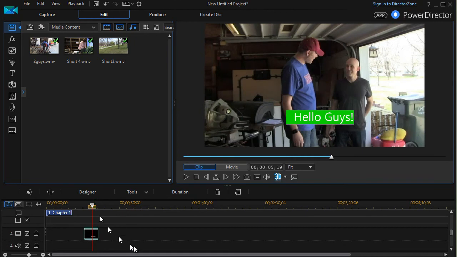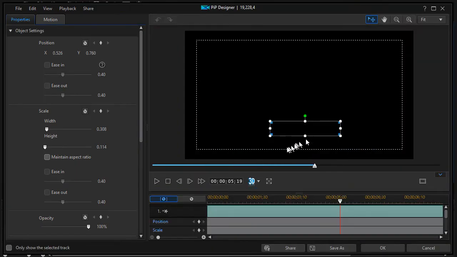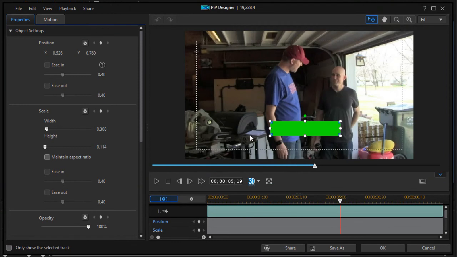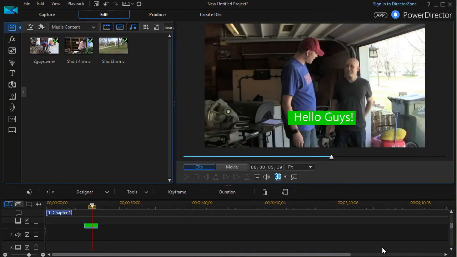I'll click on OK there, and the same obviously is true if you're editing the text box. I can go ahead and move the box wherever I want to very precisely with the arrow keys. So don't be afraid to use the keyboard a lot when you're doing fine-tune editing in CyberLink PowerDirector.